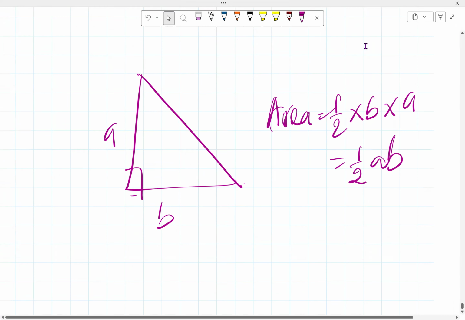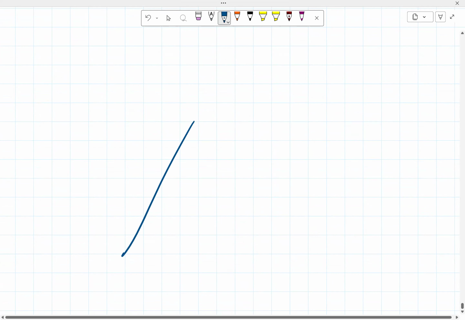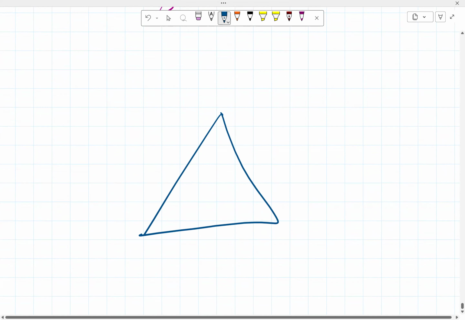The focus is now on an equilateral triangle. So you have an equilateral triangle. Okay, this is not looking quite like an equilateral triangle, but let me try. It's maybe hard to get one. Yeah, this is it now.